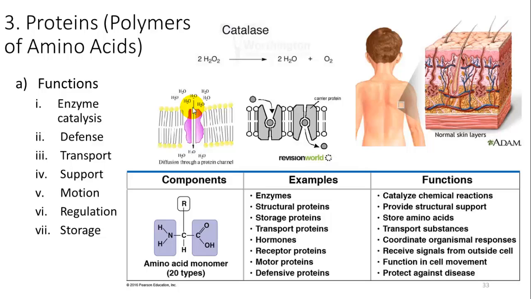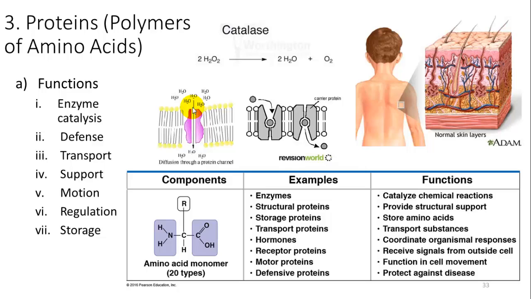Okay, proteins are the third type of macromolecule. Their functions are a lot. They are essentially the functional part of living things. They are kind of what does all the work. Not necessarily all of it, but a lot of it. So they can be enzymes, they can be for defense, transport, support, motion, regulation, storage. All these things are very important, and are fulfilled within the purposes of proteins.